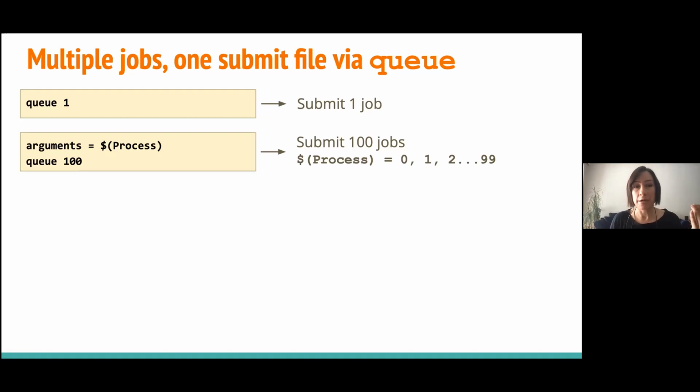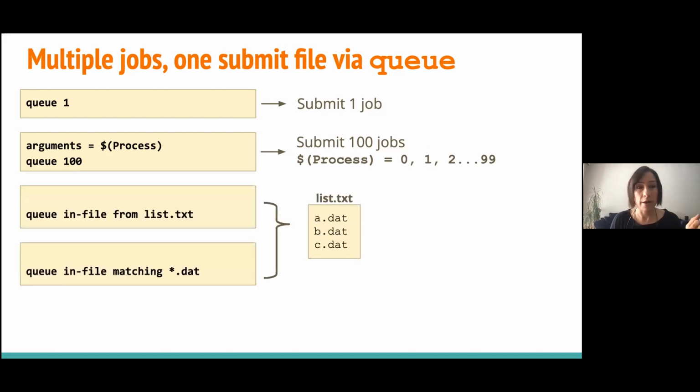What we perhaps see more often, though, is the use of this alternative multi-job submission scheme, where we have the word queue followed by some user-defined variable name. In this case, in-file will be our variable name, and then from a list or matching to some set of file names that match a pattern.